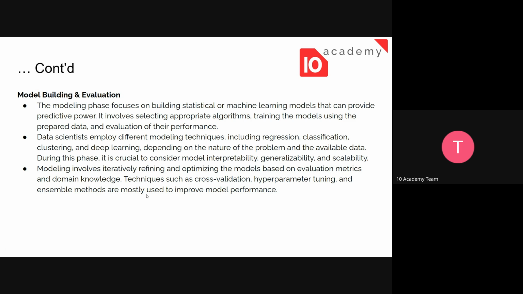Since maybe we are just testing our models on a specific amount of data, how will they perform, or will they be able to perform on a large amount of data, or in a live session, or by working directly with the models? So alternatively, you need to refine and optimize the models based on the evaluation metrics.